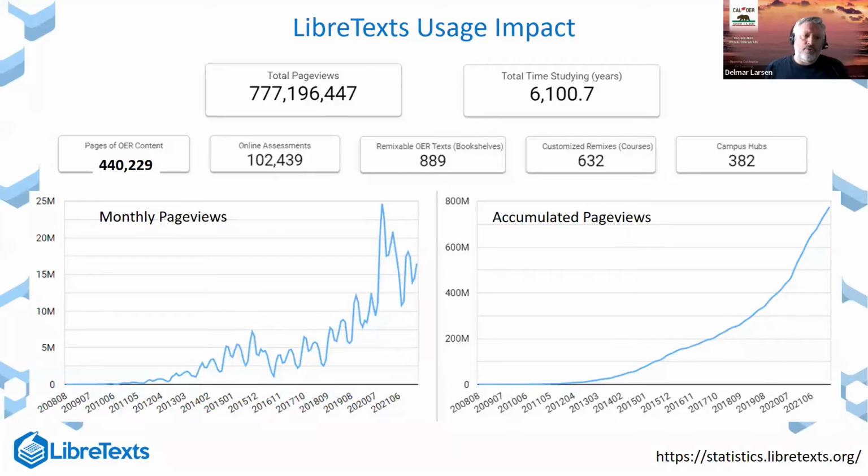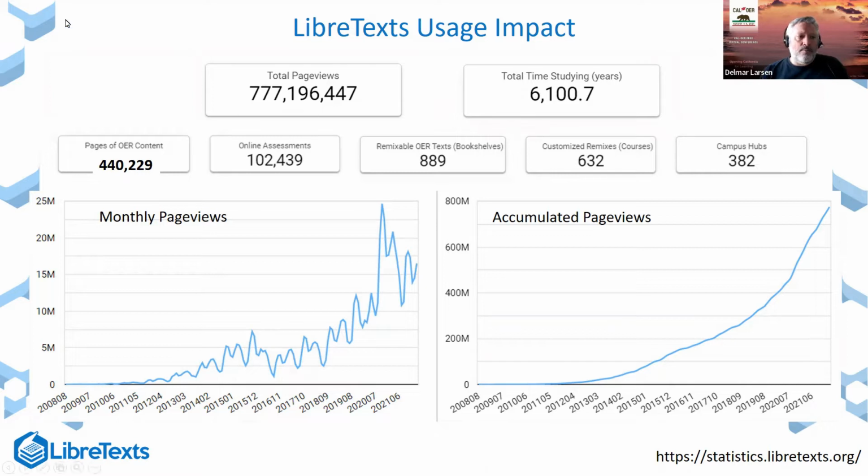In the 14 years since we had our first save in the ChemWiki, we have delivered somewhere in the order of 800 million pages of content. We expect to reach 1 billion by our 15th birthday next year. We've confirmed over 6 millennia of student reading. These numbers here are not entirely up to date. We have about 500,000 pages of OER content. Much of it is harvested, which is our term, taking content into our repository, capitalizing on the definitions of OER.